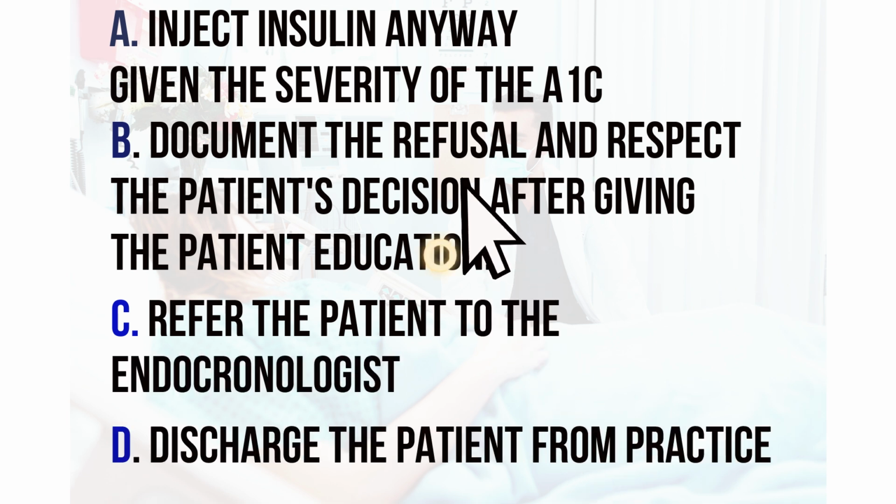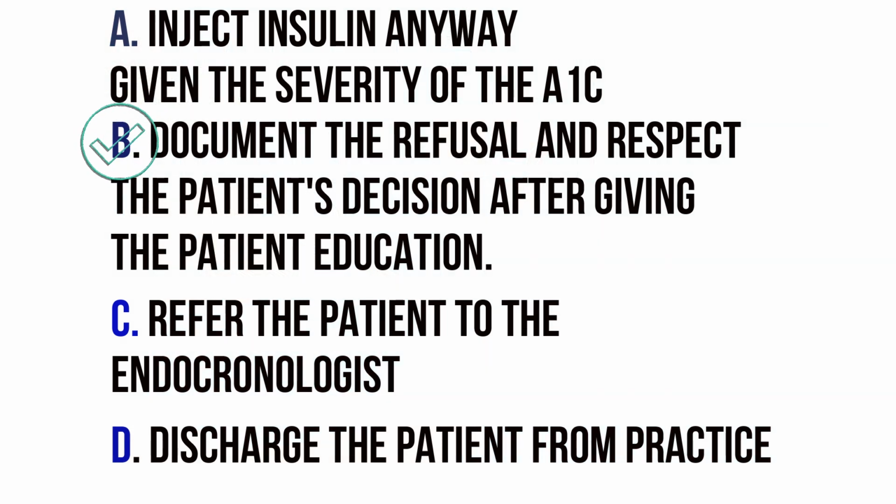The answer is what? B, document the refusal, respect the patient's decisions, explain everything and make sure you document in detail, not just say, oh, education provided. No, provide detailed documentation about what you said and even the patient's comments, right? The patient is competent, so autonomy is the governing principle. Your job is to educate, tolerate, document clearly, and respect the decision even when you disagree with it. So the pattern: competent adult plus informed refusal equals respect autonomy. Document everything. The AANP and the ANCC both test this consistently.